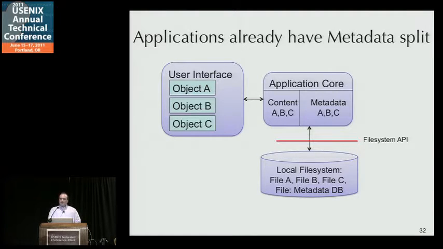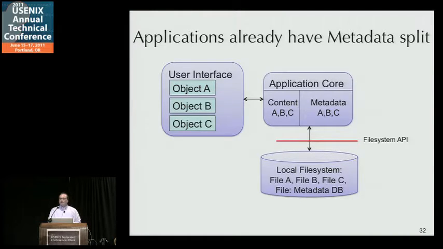And the reason for this is that if we look inside one of these existing applications, they tend to have the split between metadata and content already there. If you look at what they do internally, they have some mechanism for dealing with content, and some mechanism for dealing with metadata. In practice, they stick all this metadata in some sort of database, whether it's flat or relational, something like that. The details differ. But then they force that all to go through the existing file system API.